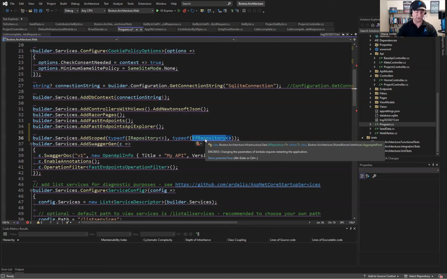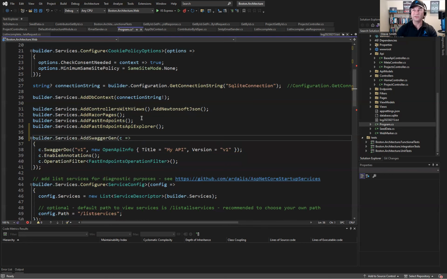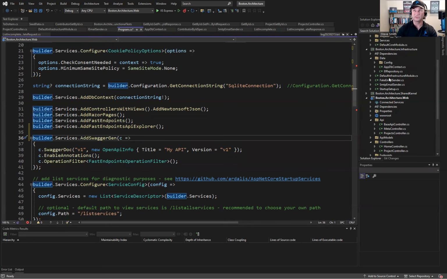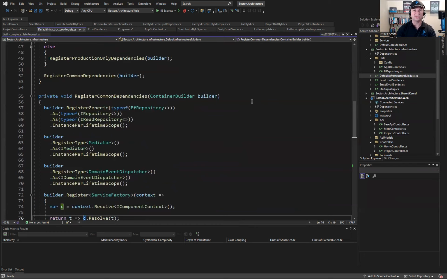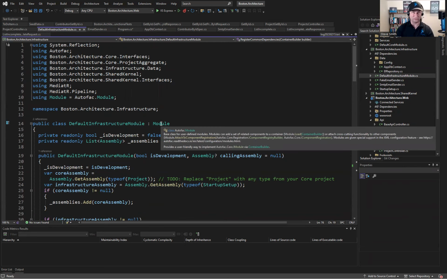So these cross-cutting concerns work really well with the decorator pattern. And it's kind of a pain to do decorators using builder.services. It's really easy to do it with AutoFac. So the other thing AutoFac lets you do is create these modules. I think I called them registries earlier, but they're called modules here. So there's this AutoFac module, and you can put the module in the project that has all the types, right?